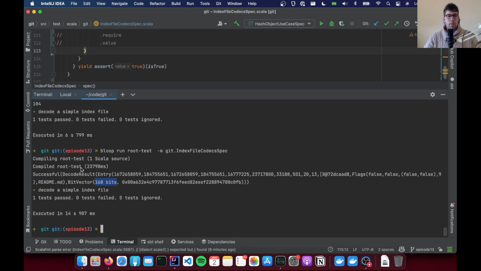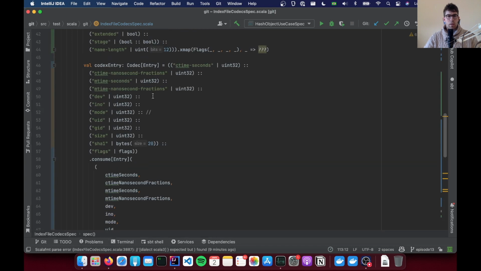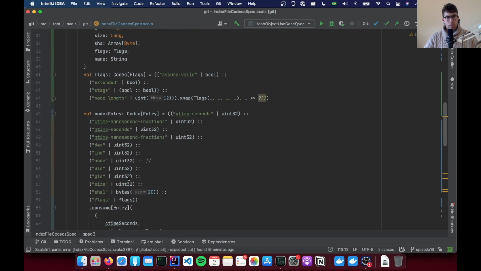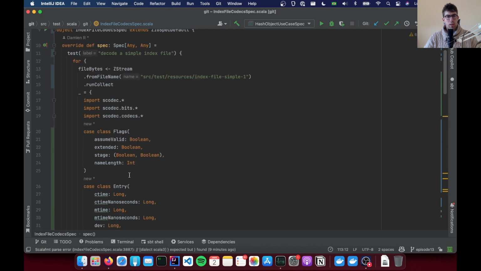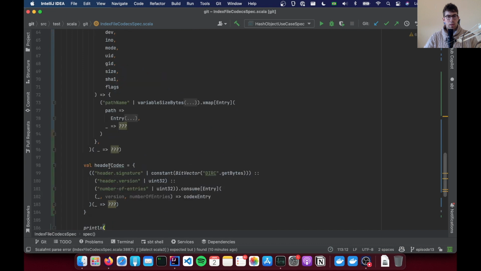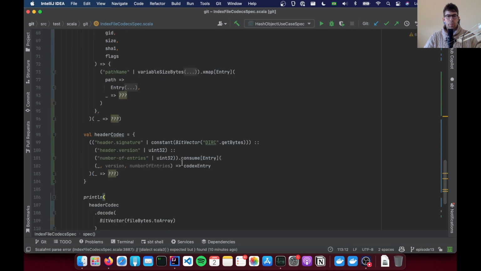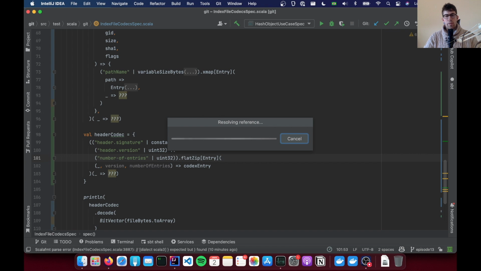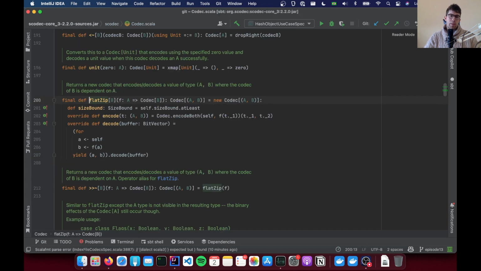One thing that we discarded here is the headers. So I am actually going to try to see if we can keep the headers. Where are the headers? The headers are here, okay. Do we have a flat zip? There's a flat zip function that I might be able to use to keep the headers as well.